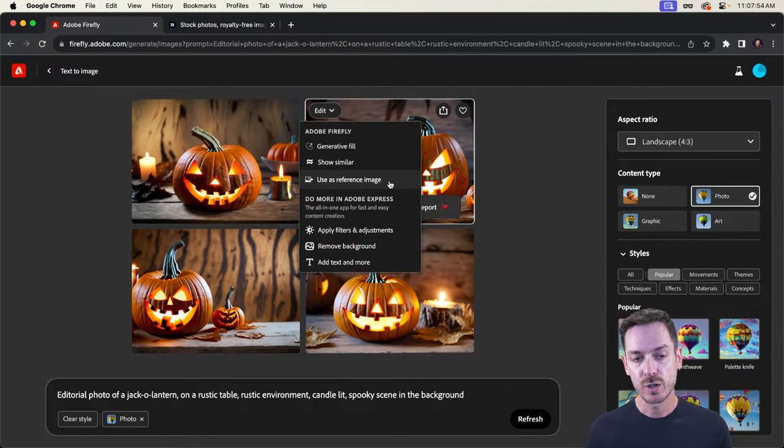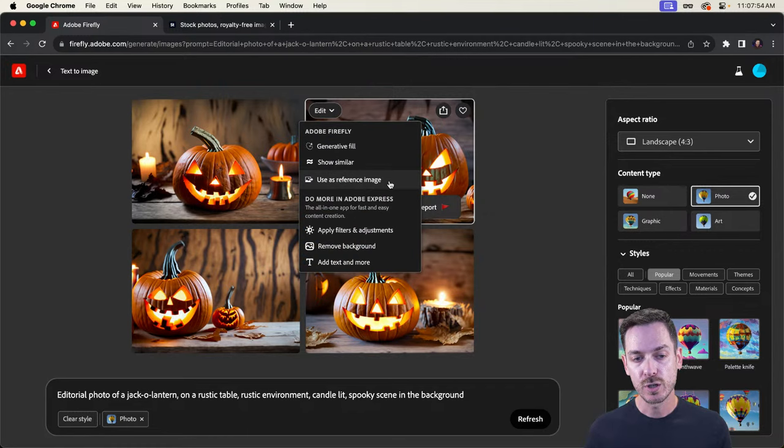And I want to show you generative recolor. And this is really cool because this all works with vectors. Many of you are illustrators, you might be working on a project and you've spent a ton of time creating exactly what you want, all the paths and whatever you do in Illustrator, right? But you want to recolor it, see what it might look like in a different style. And there are two ways you can do this. You can do this in the web using an SVG, or you can do it directly in Illustrator. I want to show you both of those options.